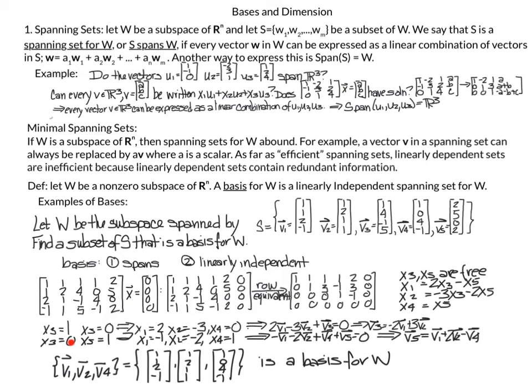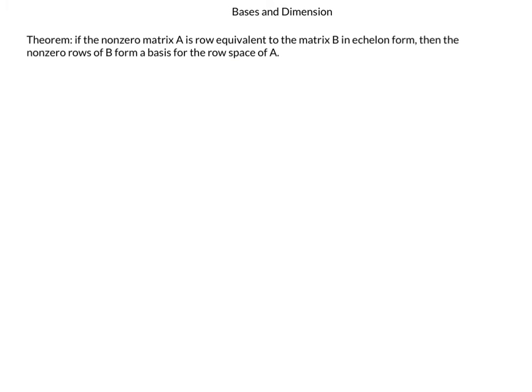Now when I set x3 equal to 0 and x5 equal to 1, I get x1 is equal to negative 1, x2 is equal to negative 2, and x4 is equal to 1. So I have my negative 1 v1, my negative 2 v2, 0 v3, 1 v4, and 1 v5. So I solved, and this time I chose to solve for v5, and I get that v5 is a linear combination of v1, v2, and v4. And since I have v3 and v5 solved in terms of v1, v2, and v4, that means v1, v2, v4 can be my basis. So I eliminated the redundant vectors v3 and v5. And just a note, there are other ways to find bases that depend on you knowing the range and the null space, the rank and the nullity, which are topics we skipped. I chose to skip them, so there are other ways of finding bases.